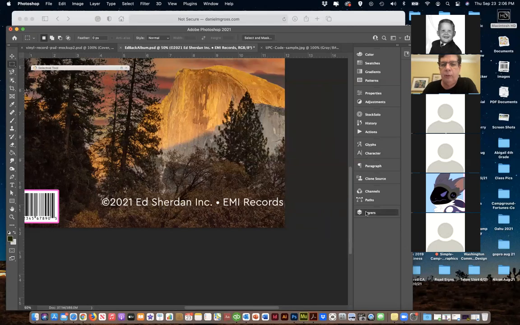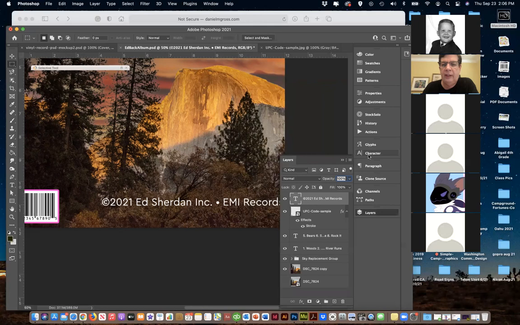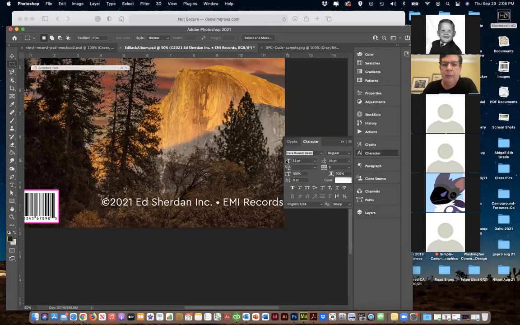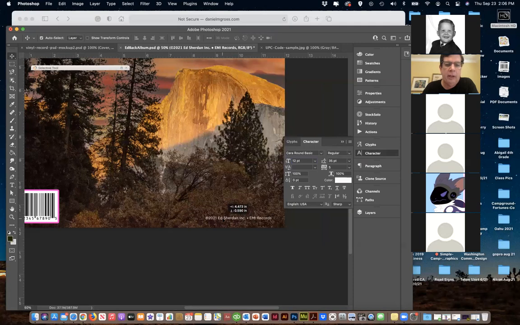So with it selected, I go to my character panel and scroll it. I know for a fact that this is going to be like 10, 12 point. It's pretty small in the real world. And that's perfectly fine. It's just legal stuff that we have to put on there to protect.